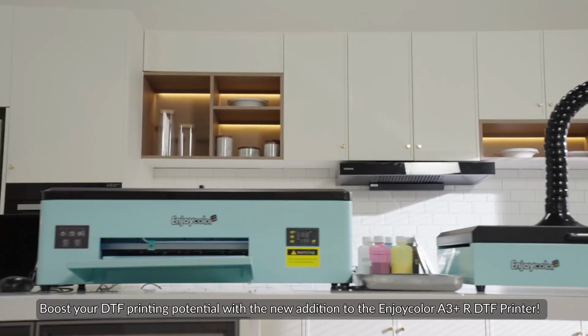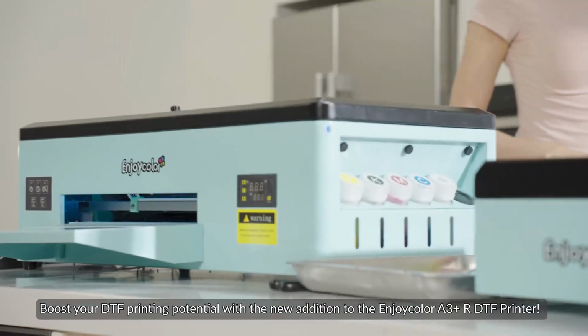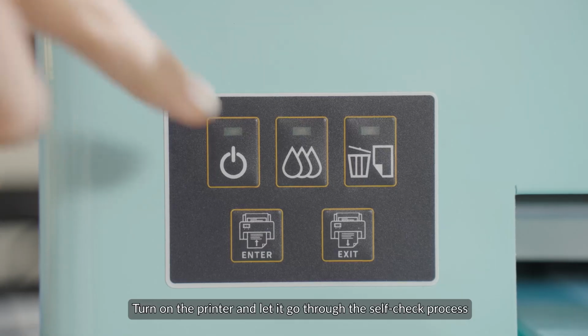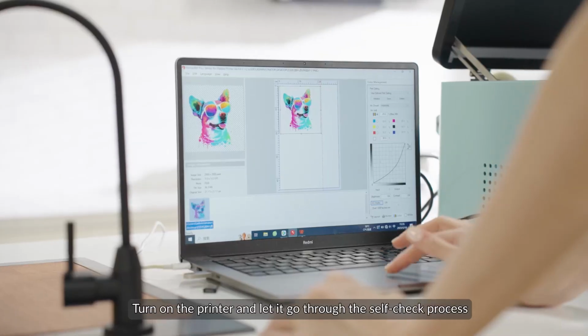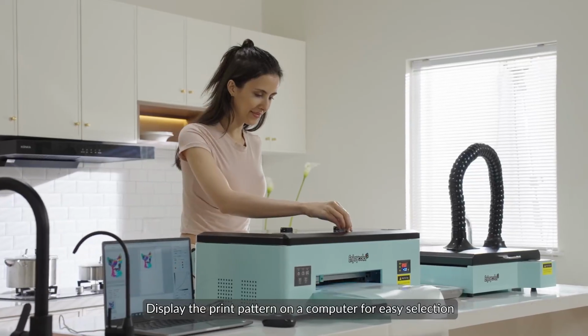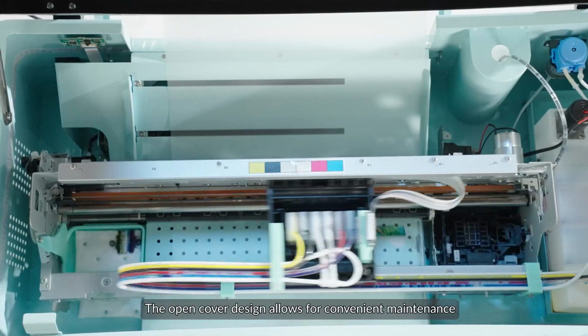Boost your DTF printing potential with the new addition to the Enjoycolor A3 R DTF printer. Easily add inks to the printer, turn on the printer and let it go through the self-check process. Display the print pattern on a computer for easy selection. The open cover design allows for convenient maintenance.